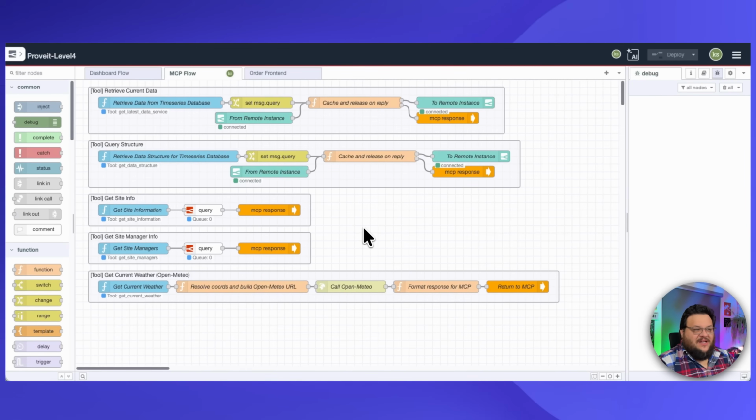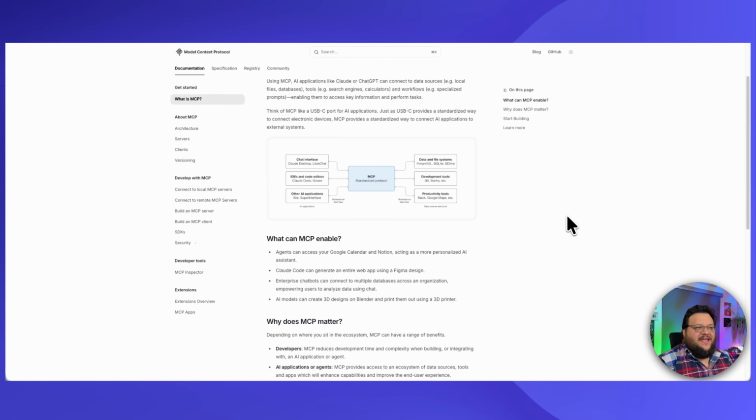So MCP can seem daunting at first, but it's actually pretty simple. See, the way that MCP works is kind of like a phone book. Don't think about this as a web server, think about it as a directory that connects you to all of the different things that you might need in the process of getting an answer.